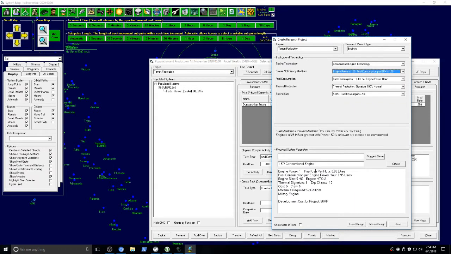So there's this thing about military engines versus commercial engines. I want a conventional engine, so I mean a commercial engine. So I need to make the size 25 HS at the minimum. And HS is like 50 tons. A single HS is 50 tons. Now, we're going to make our engine power 50% so that it can be a commercial engine. And fuel consumption, that's the same. Thermal reduction, we don't care anyhow.